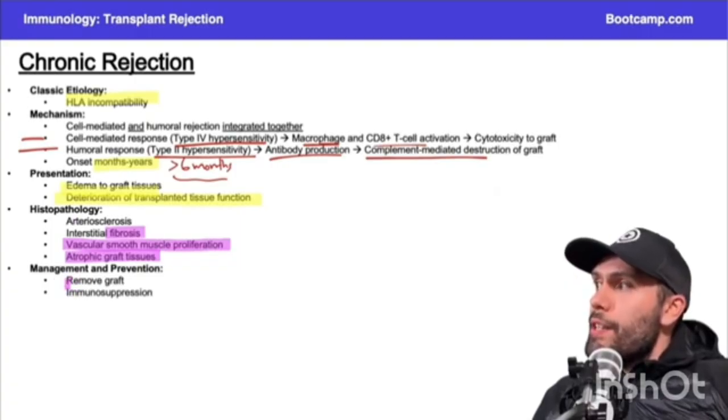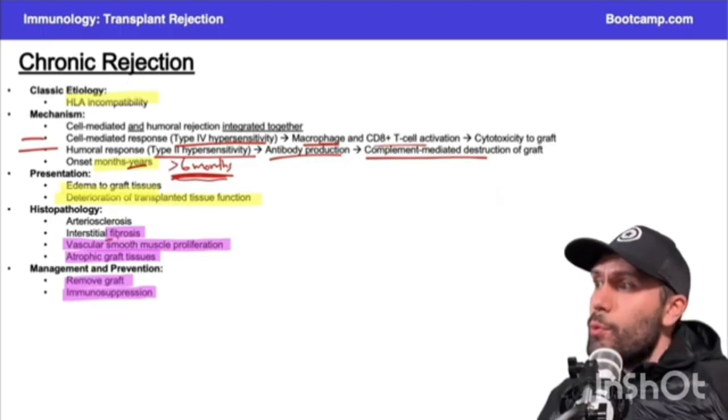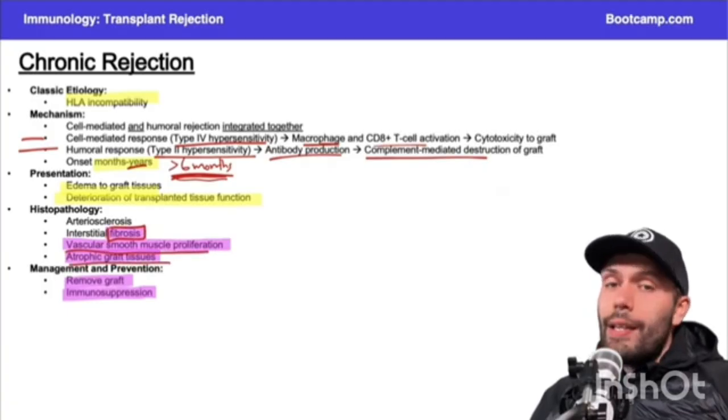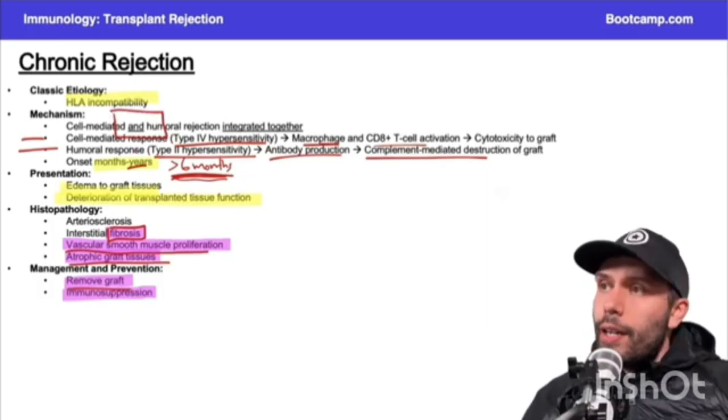Now, in terms of the management, usually when you catch chronic rejection, you just have to take it out. We try to prevent it, again, using immunosuppression, all the things that we talked about in the last video. But the big things to distinguish acute versus chronic rejection: number one, remember the timeline, usually greater than 6 months. If you start getting into the years in terms of how long this patient has had this transplanted tissue, usually you're talking about chronic. The key word is going to be fibrosis, usually interstitial. Some vascular smooth muscle proliferation is going to take time to happen as there's worsening perfusion potentially to this organ. And it's going to be atrophic, it's going to shrink in size, and usually we'll have to remove the graft in these patients. That's what we're looking for. And remember that you can get humoral and cell-mediated responses in the chronic form of transplant rejection.